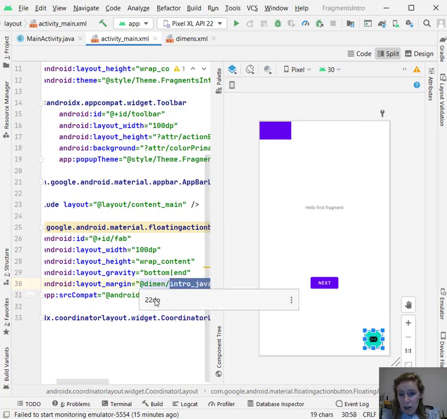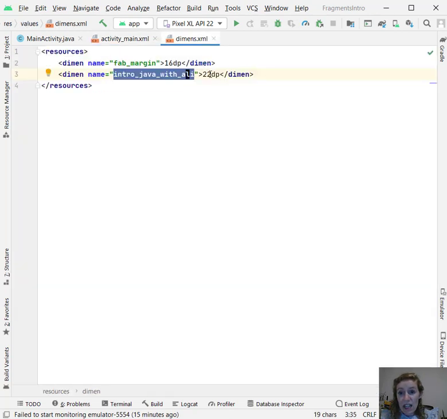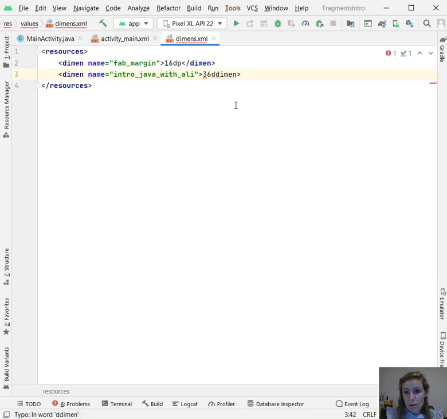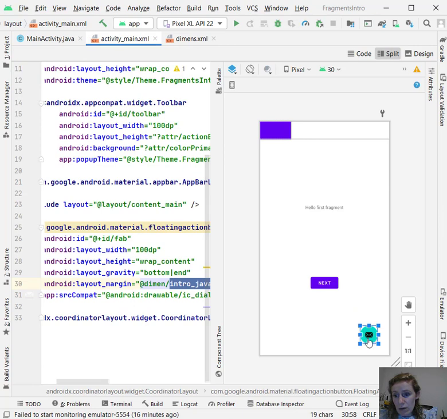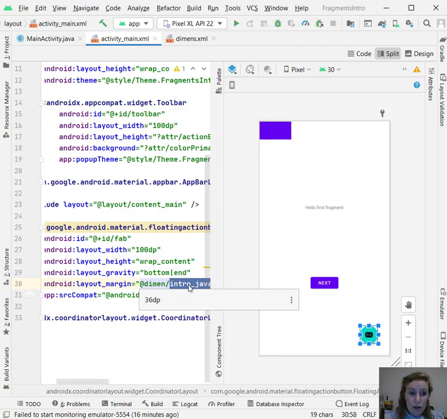So if I go back, it's 20, and you can see when I highlighted it's 22 dB. If I go back here then, it's great for globalizing things. So if I go 36 dB, this changed my, okay, now 36 dB. So you can have one dimension across all of your app. So you're changing some of the values and the variables throughout it. You can change your text as well.